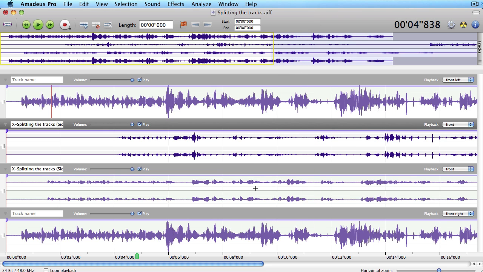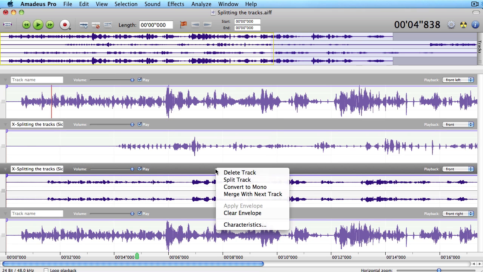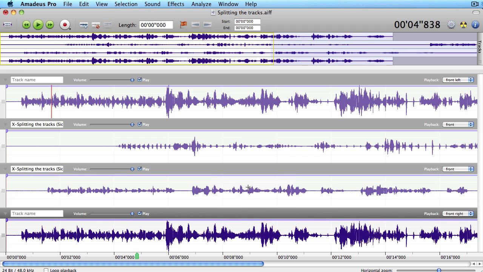So now you can see that we have actually got two separate tracks out of that one file, and let's just convert them to mono first of all. You can see a little bit better. Here are our two new tracks, side 2 and side 1.